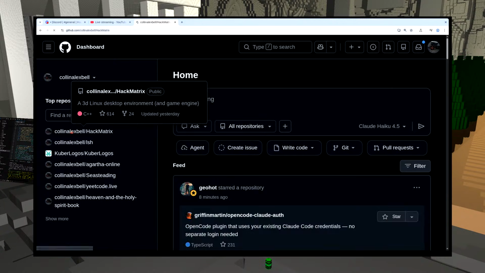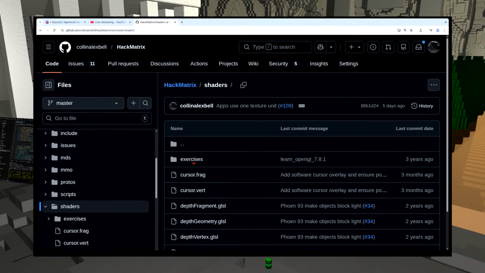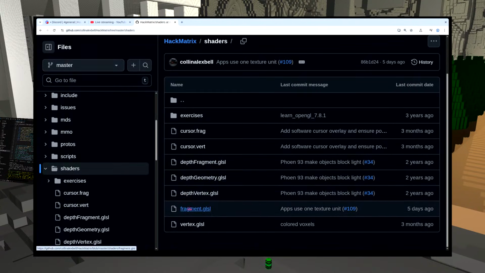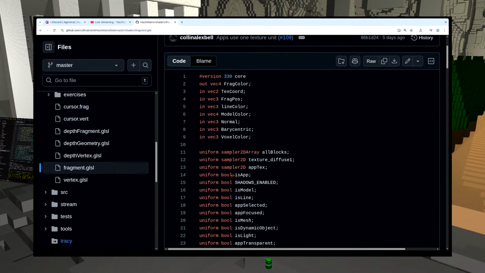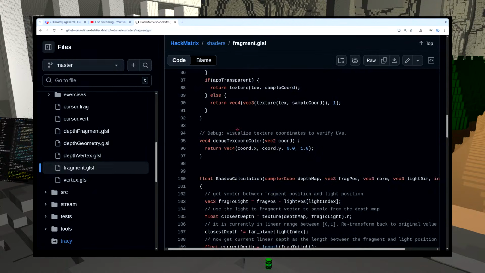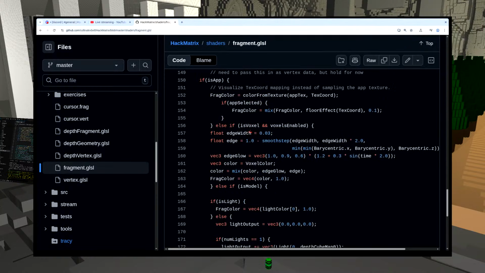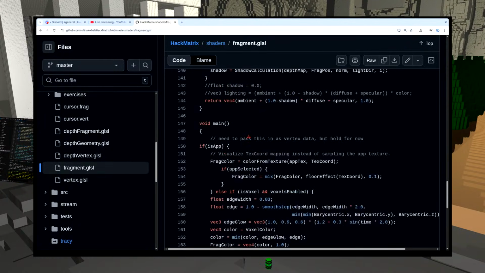So HackMatrix. If you look at the shaders, you can see that it's actually GLSL. That's the fragment. I guess there's GL color in the fragment shader. See if I can find that.